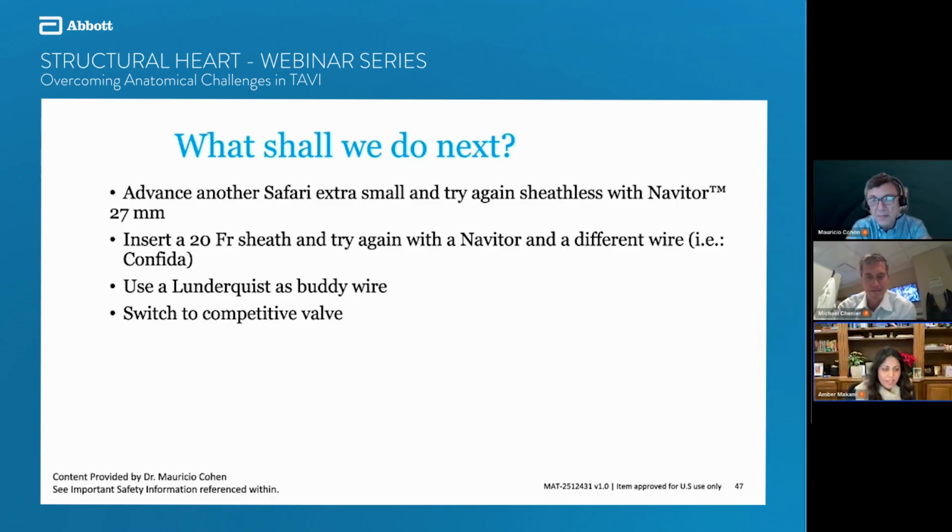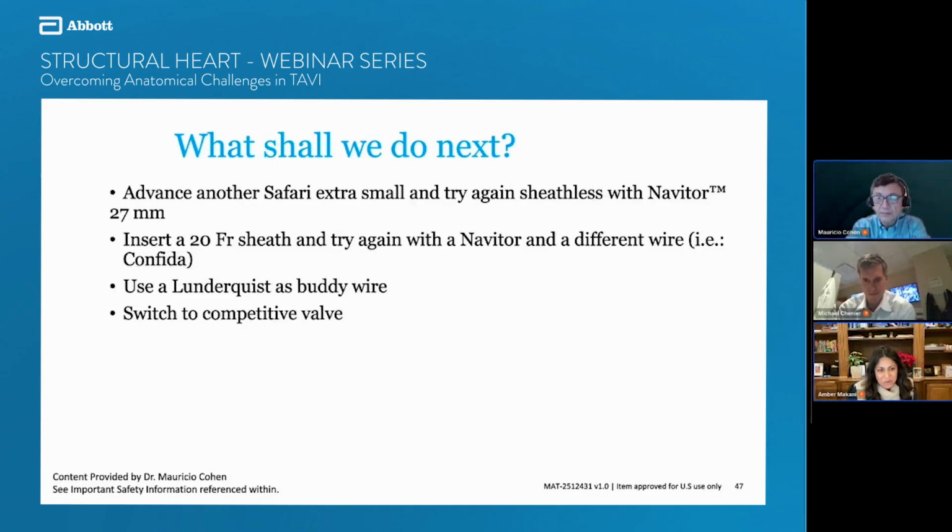Yeah. So, just to backtrack, remind me, how were you able to take this out? I was able to just very slowly push the wire in the system while retracting it. So finally it kind of unlocked. As soon as we got the valve out, we inserted the sheath. We passed the pigtail again into the ventricle. We pulled the Safari wire, and we noticed that the Safari wire had coils unraveled. I think in that case, I would put a pigtail over the Safari. Yeah, very patiently.